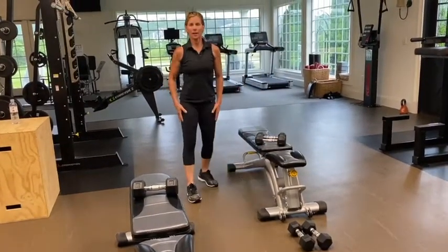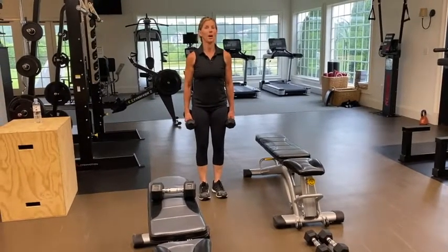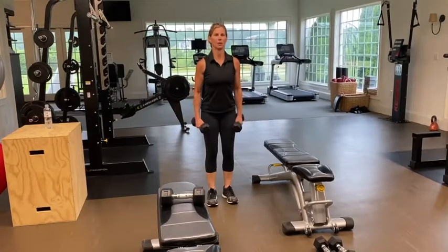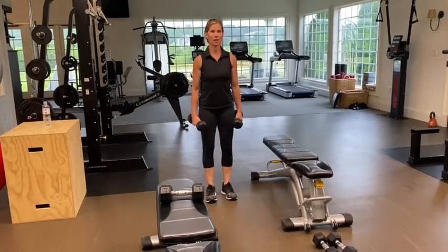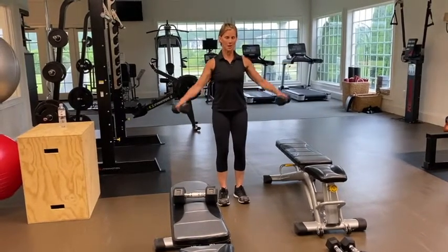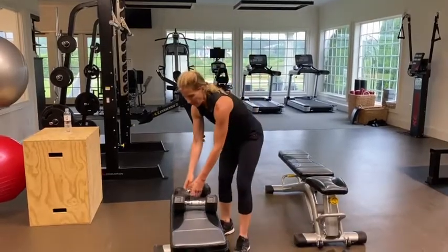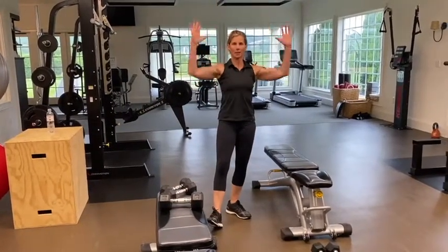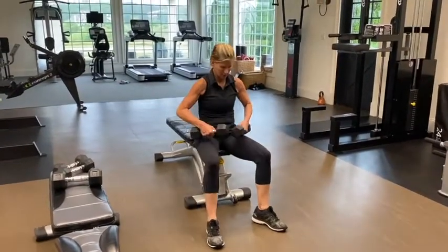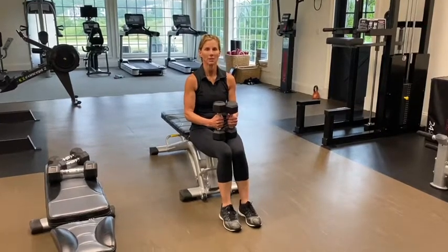Give myself a second, then I'm going to finish with lateral raises for my second circuit. You will get a sweat just by doing weights — don't feel like you always have to do cardio. You can get your heart rate elevated with a nice strength routine. I'm not locking my knees, I'm relaxing my knees but holding my abs in. You'll find that you're probably fatigued on the lateral raises because we're already hitting that lateral movement with your arms.